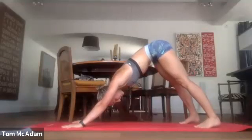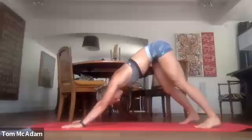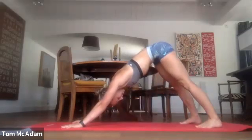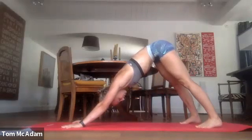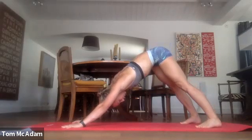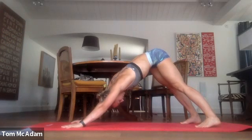If you're still struggling with that, just pedal one at a time. See if you can work those calves down towards the ground. Okay, from that position with both heels driving down, I want you to push your hips to the right. So focusing on that right leg. Hold it for a second. You should feel it in the right calf.